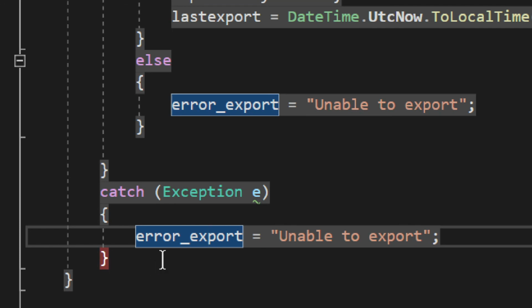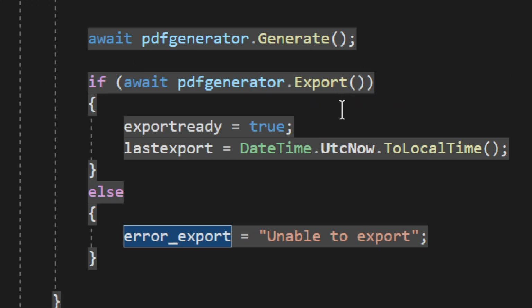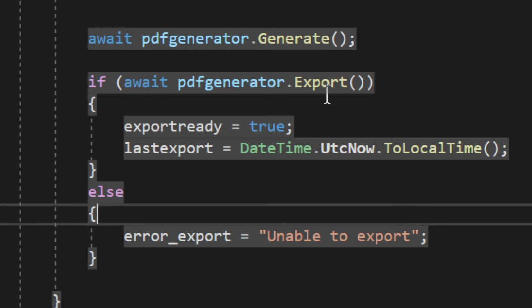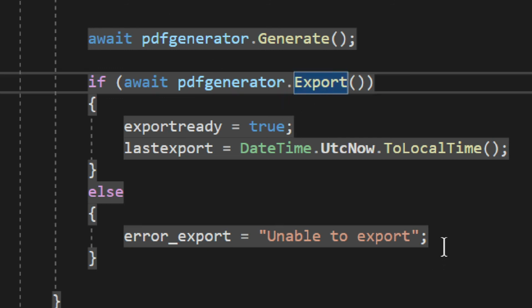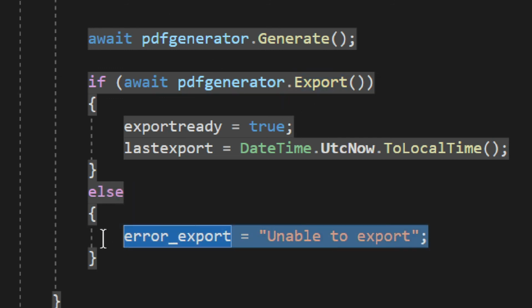We do have a breakpoint right here. So if it goes into the catch, into the exception, it will say unable to export. And if it's else on export Boolean, it will say once again unable to export. Unfortunately, but that's how it is, right?